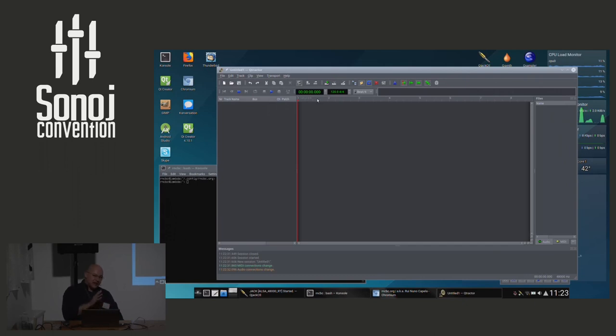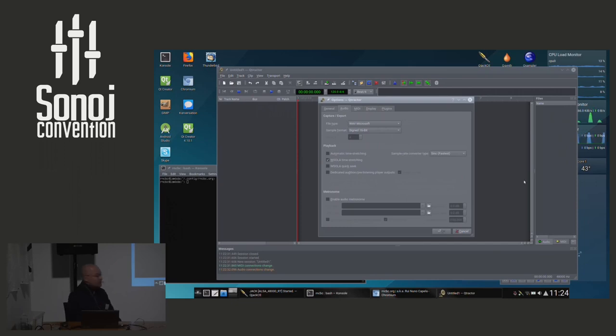One other thing, before I get ahead of things: audio and music making is now based on JACK, so we have to deal with something technical that every audio producer or sound engineer has to know by heart. You have to choose your working sample rate, which matches the JACK one and the audio device you are working with, and the sample format, the word size, and also the file format. It's very important. If we go to the view options, the default you get is the long-time Microsoft WAV PCM files, in signed 16 bits.